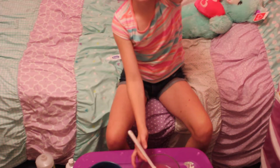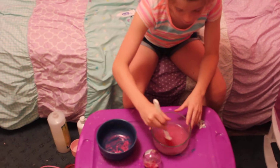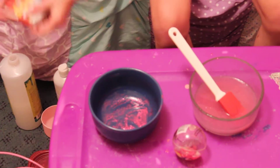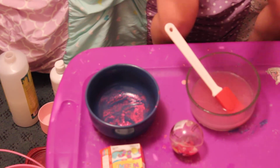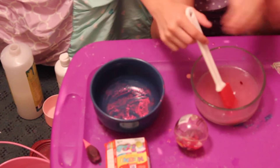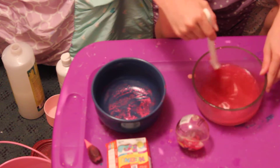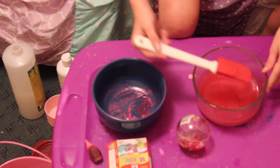Sorry about the camera thing — they're resetting it, but it's still okay because I can make my slime. I think I'm going to add a bit more dye to this because it's not as pigmented as I wanted it to be, so I'm going to add a pink food dye drop. And that's good — now I have my glue, pink food dye, and glitter mixture.